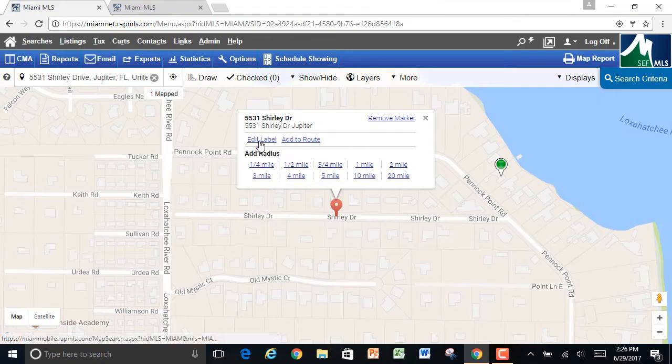So let's just say, I'm going to edit this label here, but let's say this is where my mother-in-law lives. Just put in second mom, because she is like my second mom. We'll hit save. Now what I could do is, okay, I know my mother-in-law very well, and she's kind of in shape, but once she hits that 2-mile mark, her knees start to get a little weary and she has to take a few breaks. So I know that if I run a radius search around this specific landmark, let's just go with a 2-mile radius.